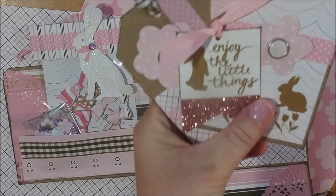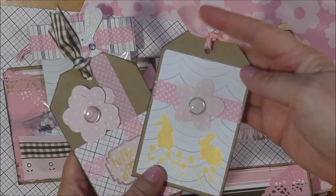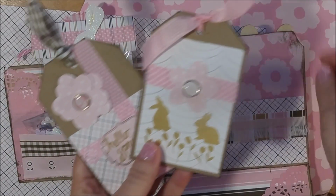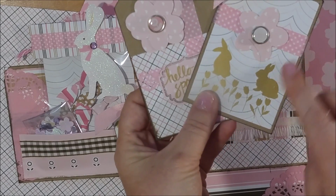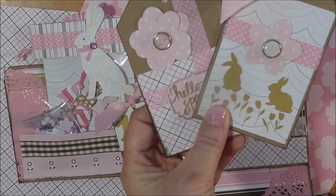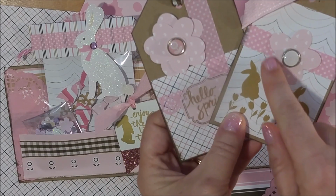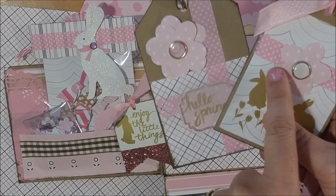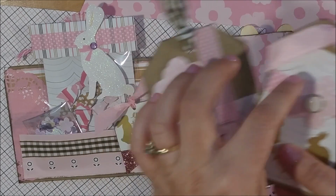And then I made 2 tags here, and it's just paper. This was just cut from one of the file folders. And then I put some more of the paper from the collection, and then put a strip of, sorry about that, put a strip of this ribbon tape, and then punched out 2, or they're die cuts actually, Sizzix dies of these flowers. This one's 2 layers, and this is just 1.